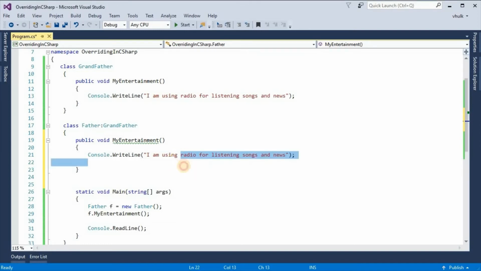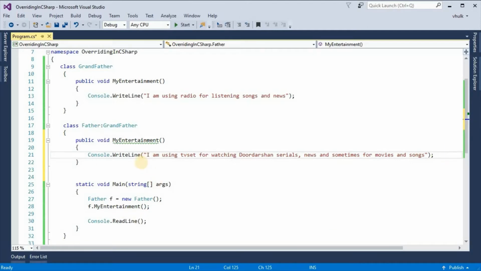So here Console.WriteLine, "I am using TV set for watching Doordarshan serials, news, and sometimes for movies and songs."